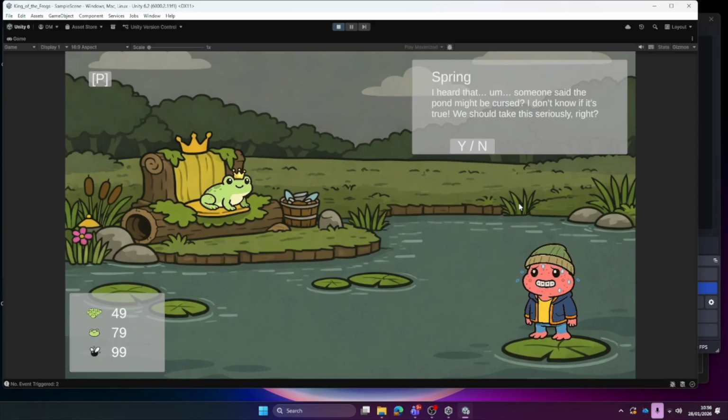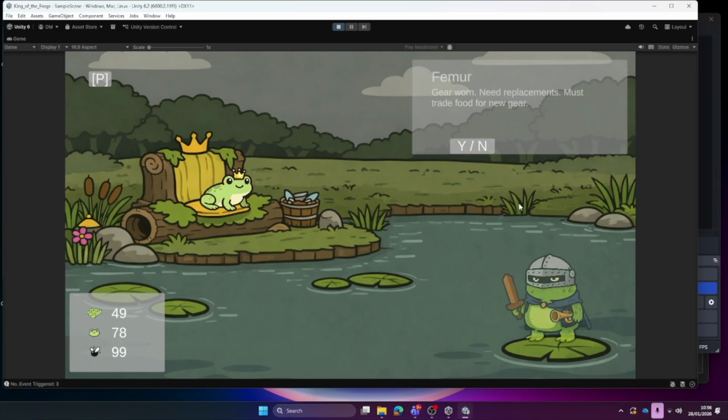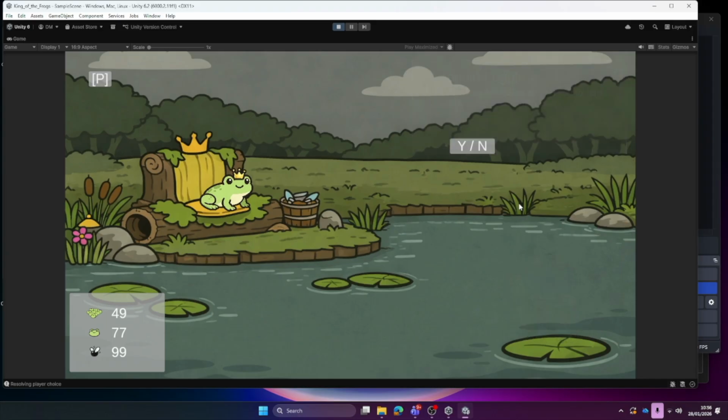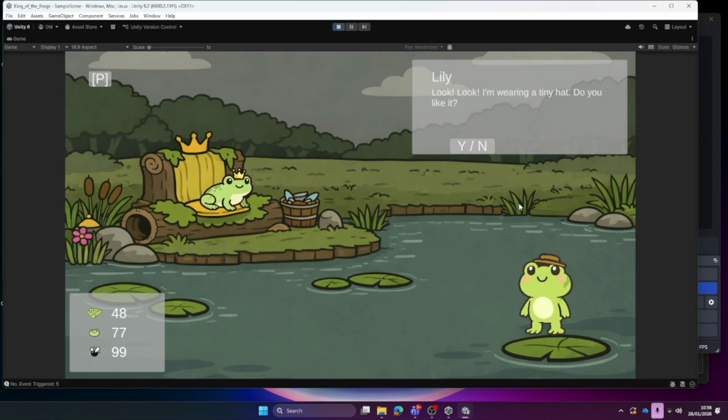I think there are a few things here. We've got different graphics for the characters, right? We've got a decent number of events. But it is very, very simple. Maybe we can say halfway between a poor and a pass.